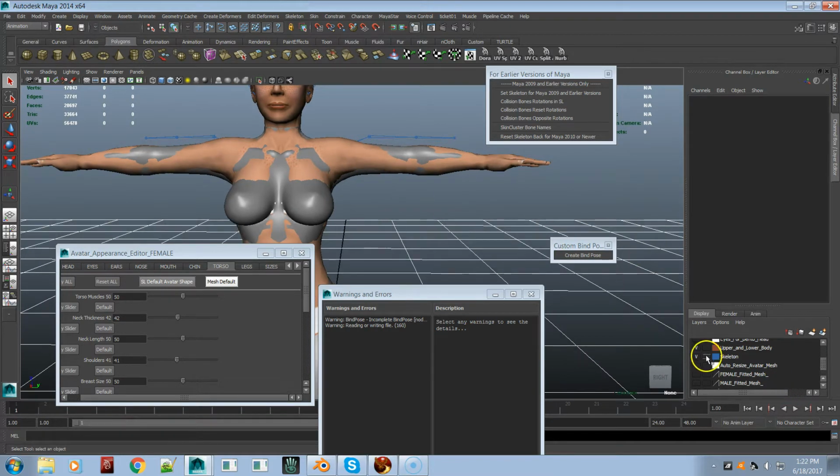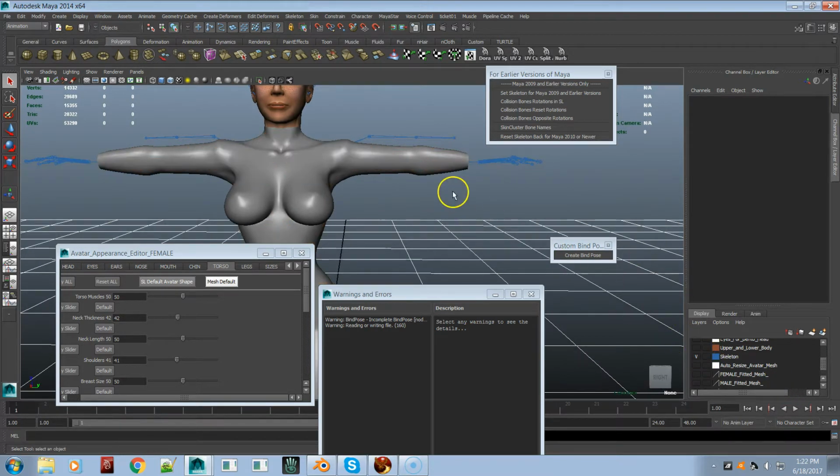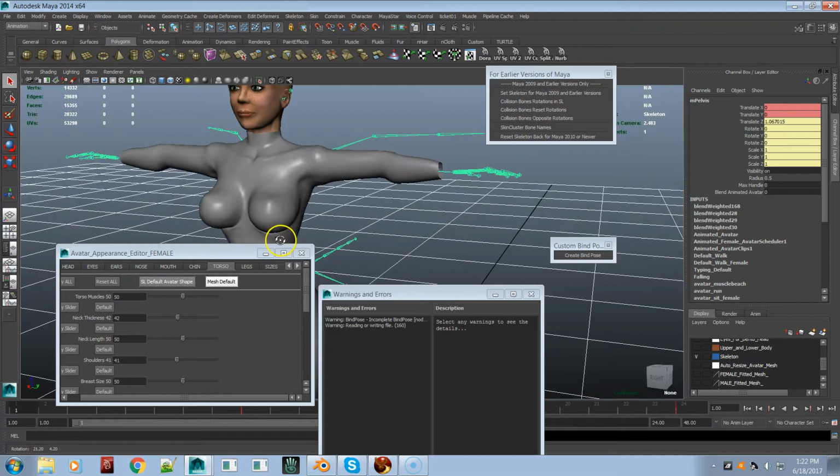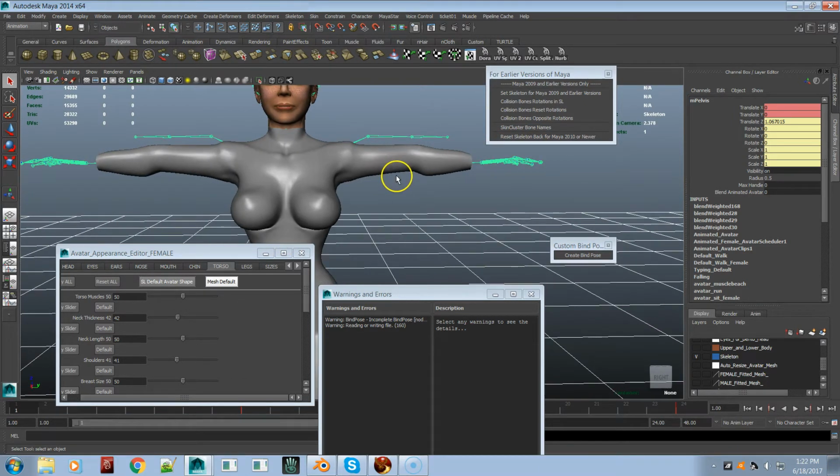Okay. And the way you can tell if it did it right or not is if it's set to these rotations. If we didn't do this little procedure of set skeleton to 2009 or earlier, this is what the mesh would have looked like when we imported it. So that's why we do that.